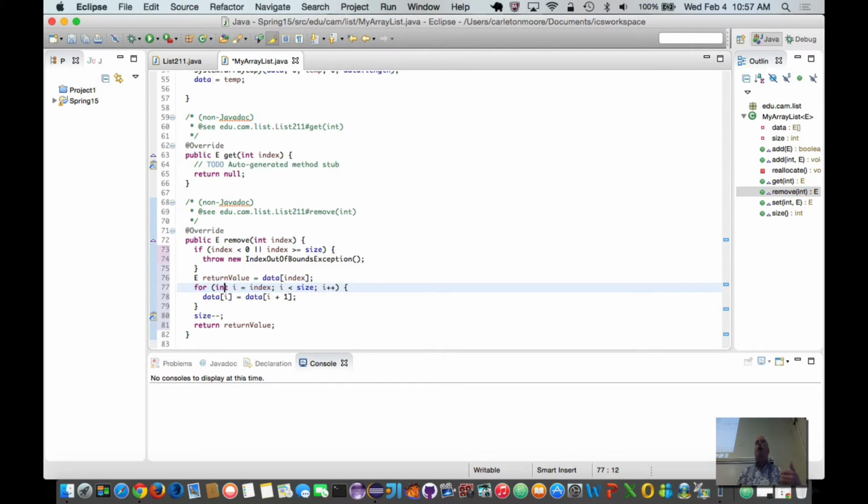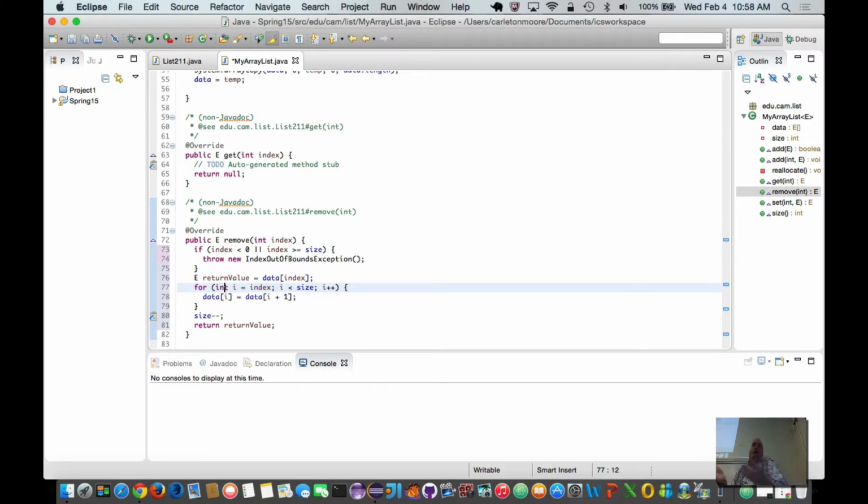That's when you have an array that's 5 spots. You take one out. You need to take something also from the 6th spot and wipe out the 5th spot, right? So that way this actually does. Well, it doesn't. I don't care about what's at data sub size. I don't have to set it to null. Because when I was doing the add at the end, we overwrite what is at data sub size. So I don't have to clean up after myself because I only look at the stuff from 0 to size minus 1. So if there's stuff in the array beyond there, I don't care. Because I'm going to overwrite it if I do any insertions.